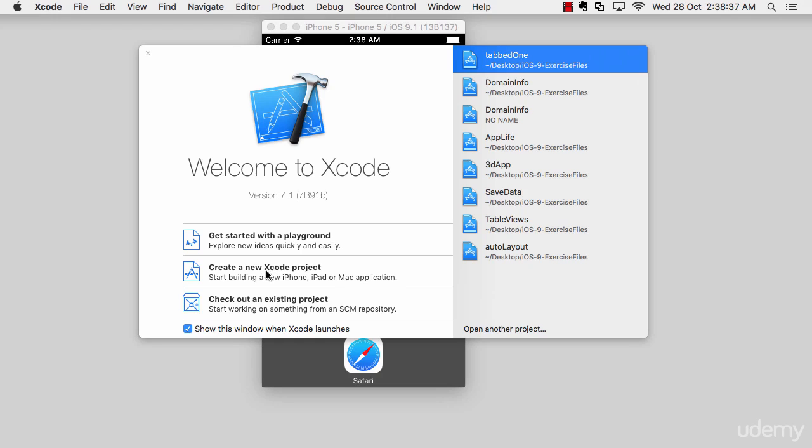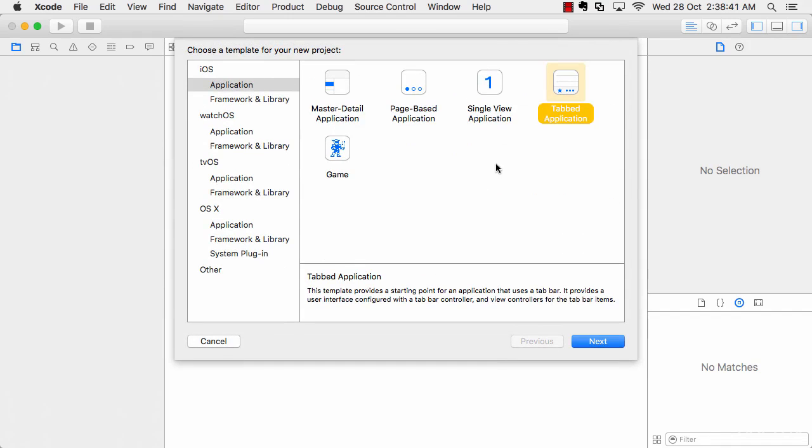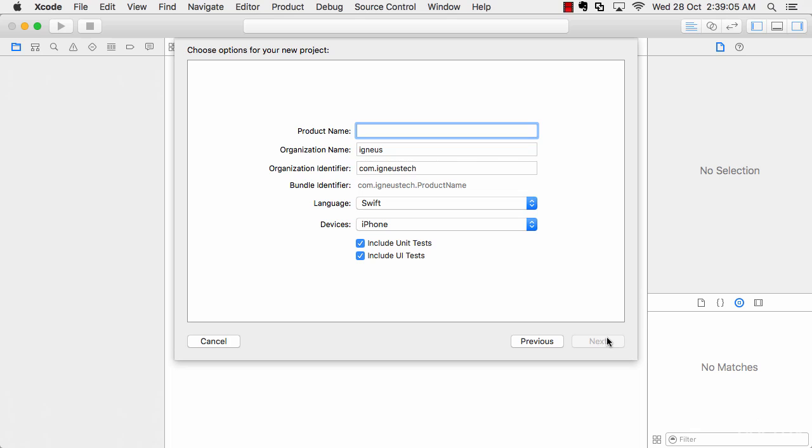So what we can do is simply click on create new application project and I'll select this tabbed application. We have done quite a lot of things with the single view application. Not quite. We have left quite a lot of things like login attempts or integrating maps or maybe audio and whatnot. But still, it's a good time to talk about the tabbed application because we want to cover all of them. So let's click on next and we got success.